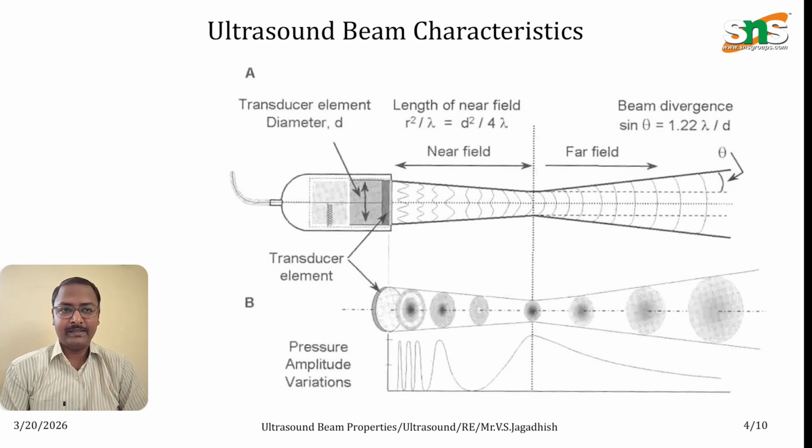You can see that picture B represents the pressure amplitude variation. When an ultrasound transducer starts vibrating, it forms concentric circle-like sound waves, and they travel together in the same direction. When they reach the middle, or focal point, the beam will be stronger and more focused than where it is produced. When traveling away from the transducer for a larger distance, these concentric circles start dissolving.